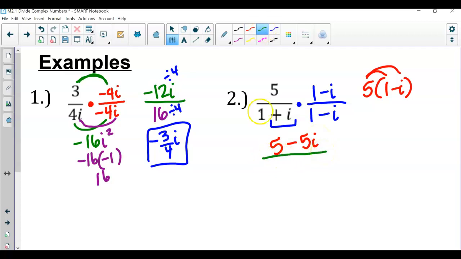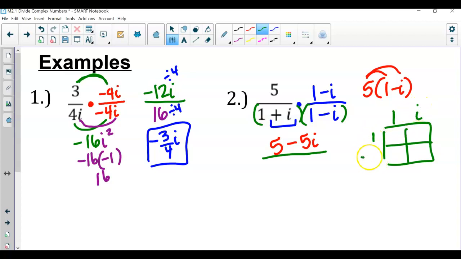Then now the denominator. Well, notice again, right, we're multiplying our two conjugates, so let's set up our box, right? So I've got 1 plus i, and then 1 and negative i. 1 times 1 is 1. Here we have just 1i, but 1 times negative i, negative i. Then now i times negative i, that's negative i squared, right? Because that's i times i. And again, notice, right? i squared is negative 1. But notice we have that negative here. So negative times a negative is a positive. So that's now positive 1.